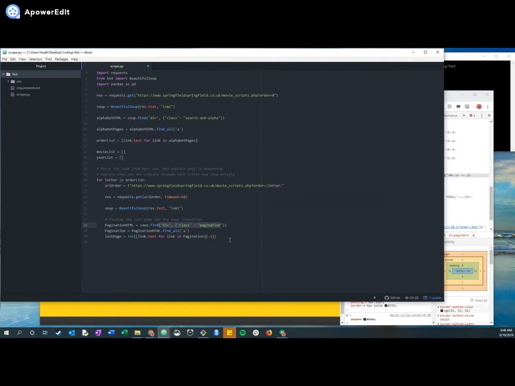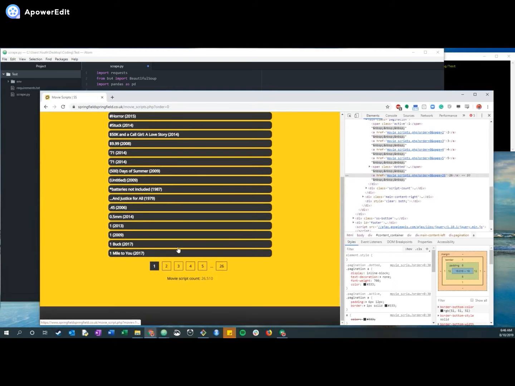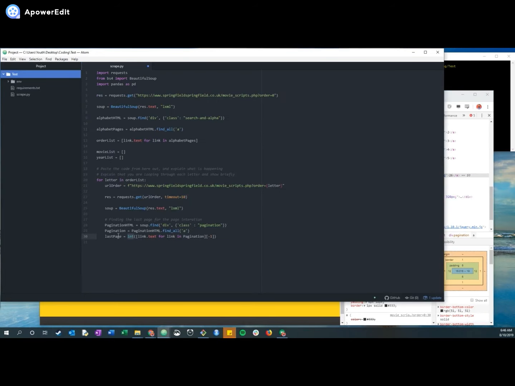So what I'm trying to do here is, as it's going through the pages, I want to find the div class that's pagination. I want to do a find all on all of it. And then I want to just get the last page, kind of doing what I was doing before. I'm getting all of the links that are in there, which I did here, and I'm getting the text of it, but I want to get the last element here, and I want to convert it into an integer, which in this case, when I was at 0, is going to be 26. All right, so that takes care of that outermost layer.